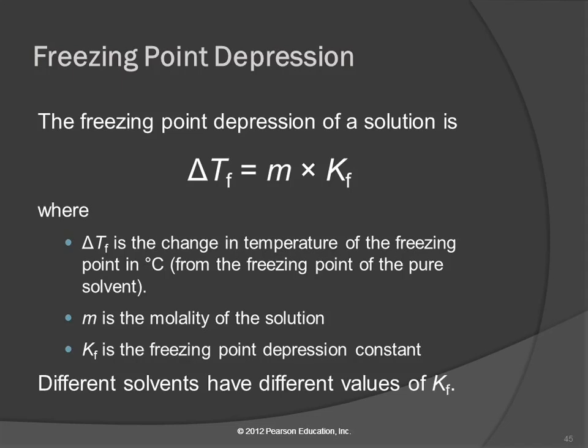So there's an equation for this. The freezing point depression, which is the change in the freezing point. So delta TF, so delta meaning change, TF meaning freezing temperature, is the molality times a constant. This is the freezing point depression constant, a very clever name. And that's going to be different for different solvents. I think all of the problems that we're going to do are going to be with water as the solvent. So we use that equation to calculate freezing point depression. What we're calculating here, though, is the change in the temperature. We're not calculating the freezing point.